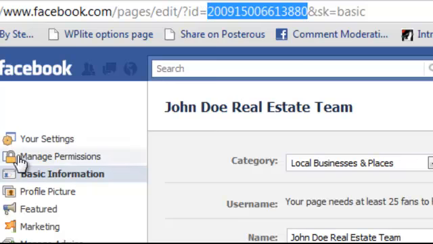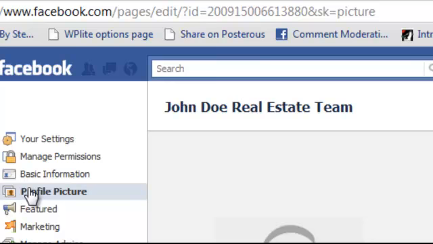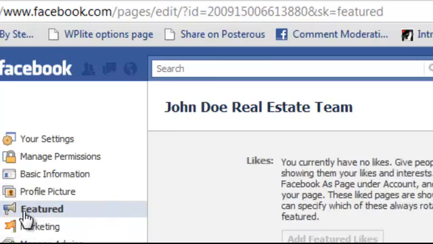Alright, now coming back in here, of course, this is where you put in a picture for your featured profile. This section called Featured, as a page owner, here's what this means. As the owner of your Facebook page, you can use Facebook as your page. So here's what I mean by that.